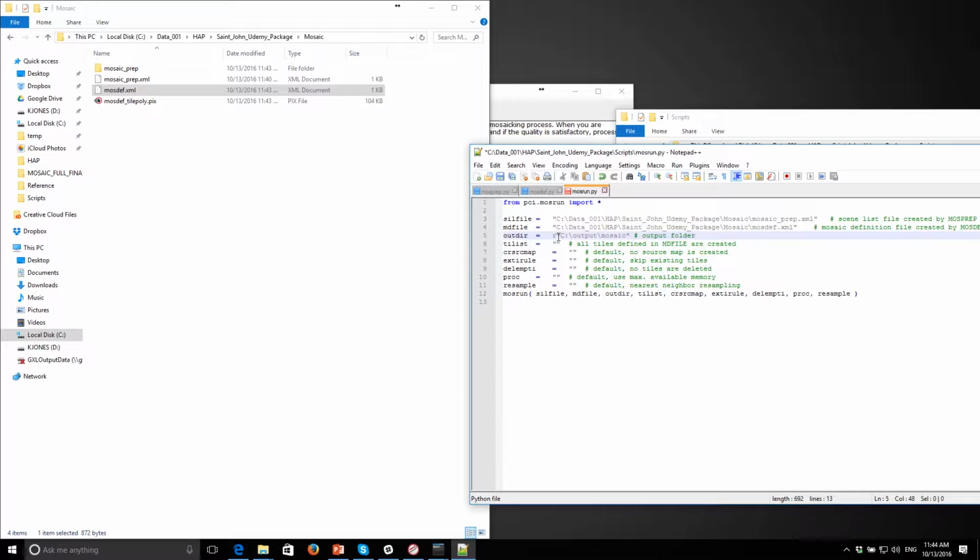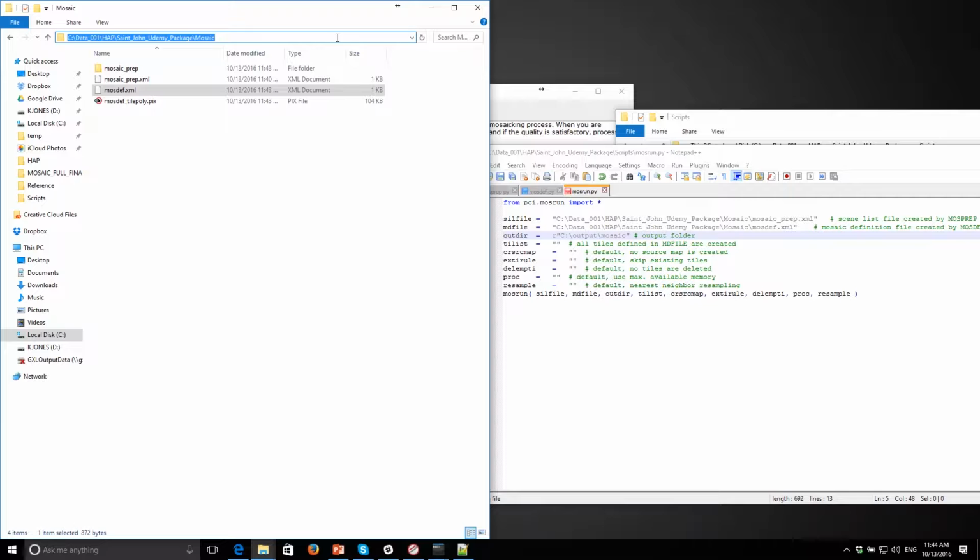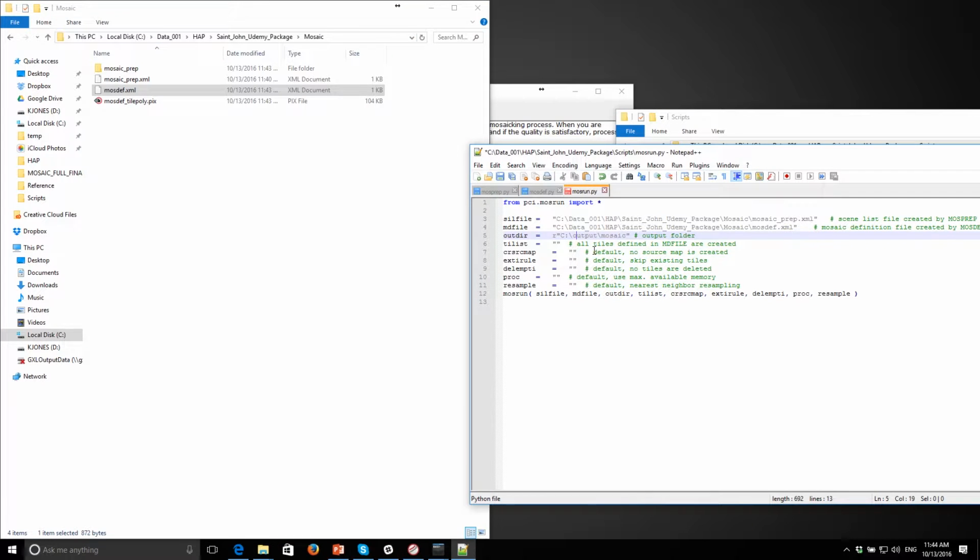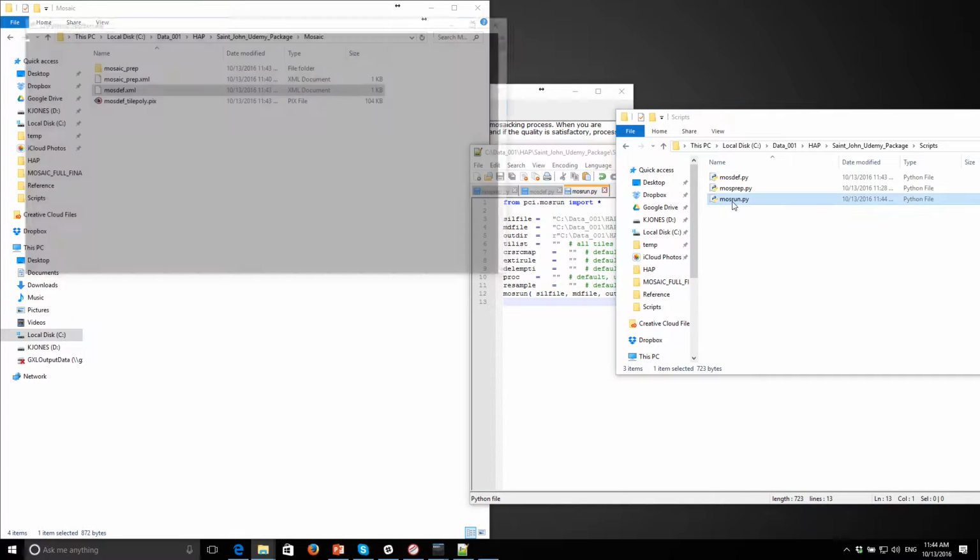And the location where we want the mosaic to be created, I'll just copy that path. And we can leave everything else by default. Save that, go back to our scripts folder and hit run.